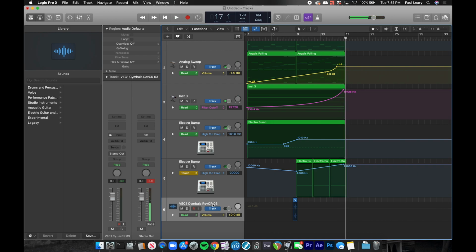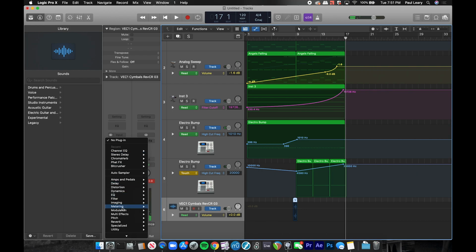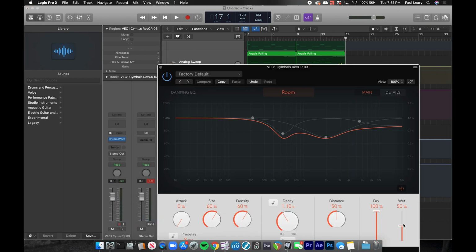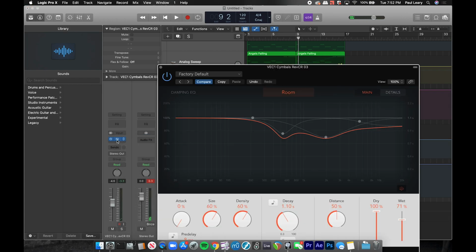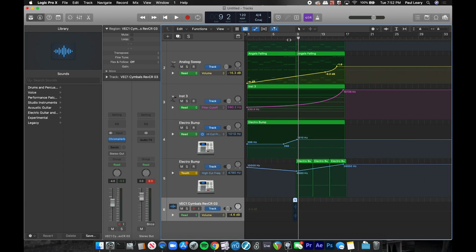Oh, that's pretty good. Now again, this cymbal to me is a little too present. I think it needs a reverb to wash it out a little bit, to make it more receded in the background. Let's hear that. It's just too loud too, so I'm going to turn it down. I'm also going to turn up the decay time to make it longer, make it a little washier again, and just turn it down. Still too loud. Here we go.